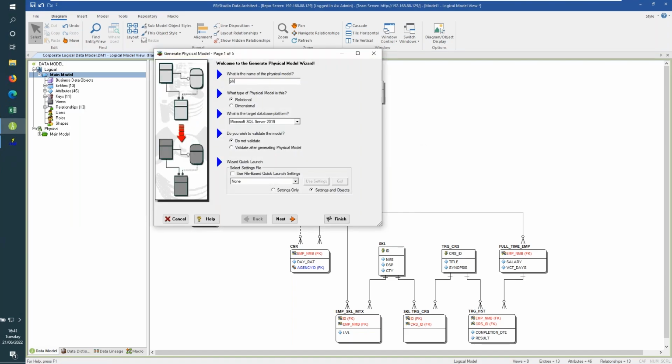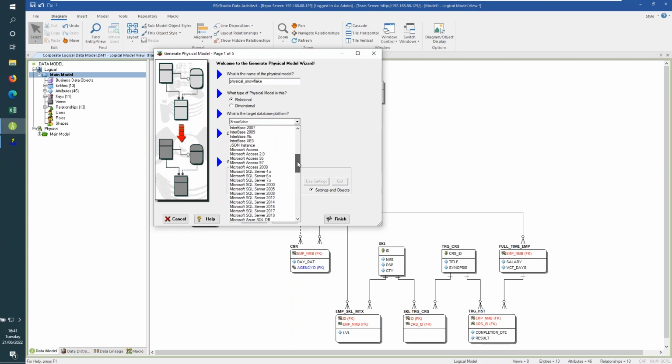And I'm going to call this, we'll do it on Snowflake just as an example. And I can then choose the platform that I want to use the parser for. So there's a whole list of these, and it's the standard relational ones as you'd expect, but we have been doing more recently, better support for things like Snowflake. So I can scroll down here and say, let's make this a Snowflake physical model. And there's a whole list of these on our website, of course, where we document it all.